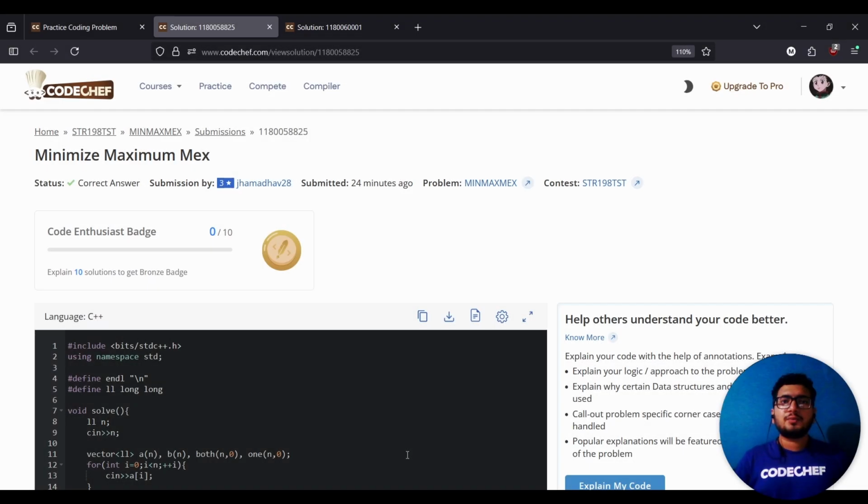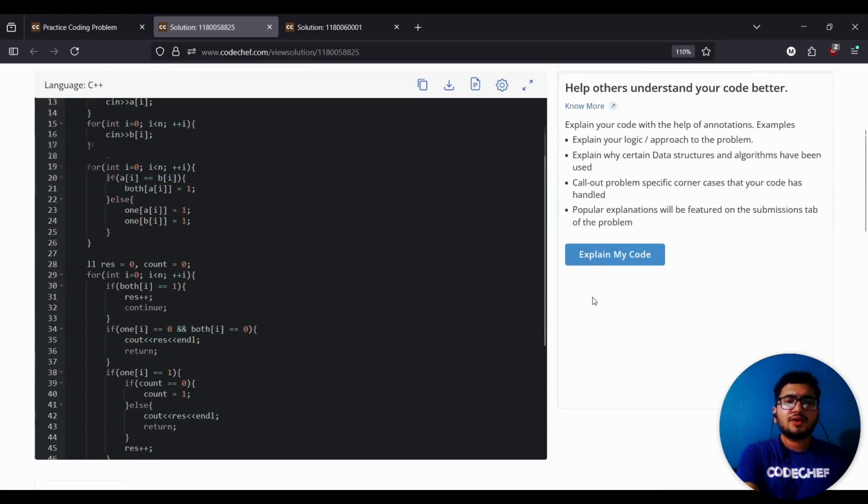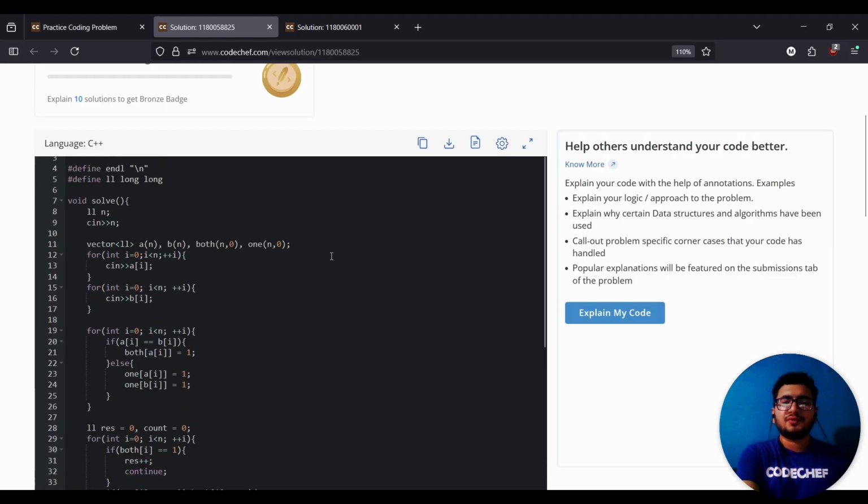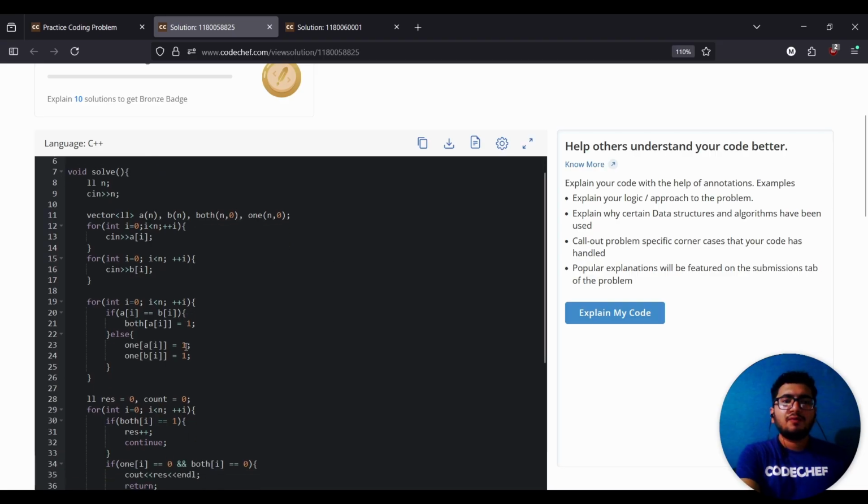Let's see how we can approach the solution in C++. So for each test case, we call the function solve. In solve, we take the input of n, then our arrays a and b. Once we have this, we are going to form our arrays both and one. We'll put an element in both if for the same index i, both the elements are the same. It would mean that there is no point in swapping this. Next up, in the one array, we'll put the elements that we can actually swap.